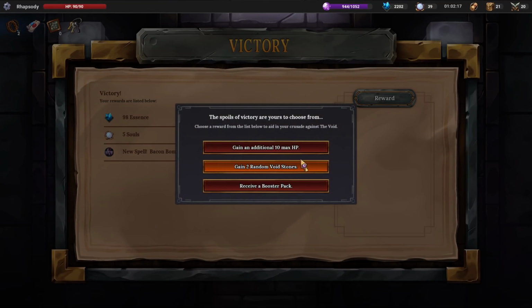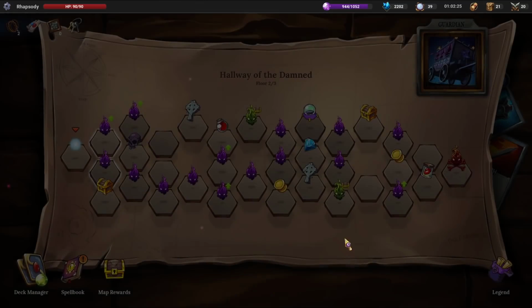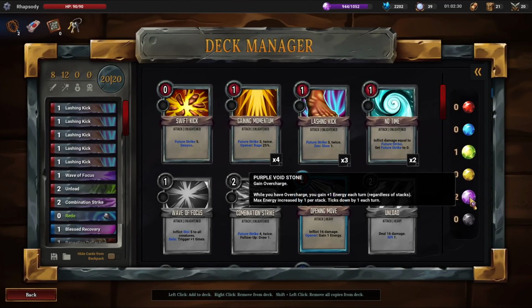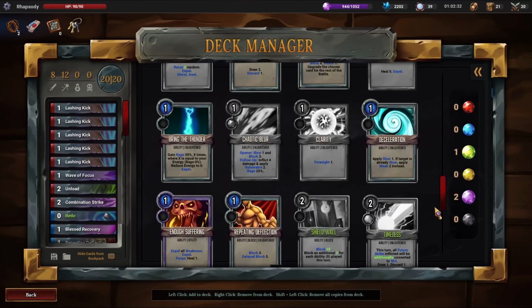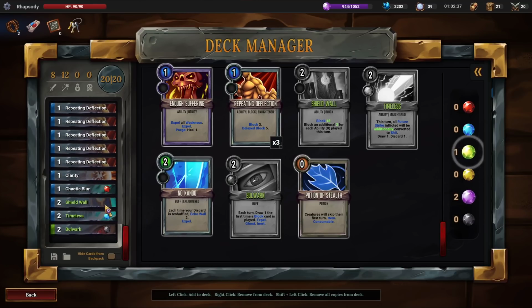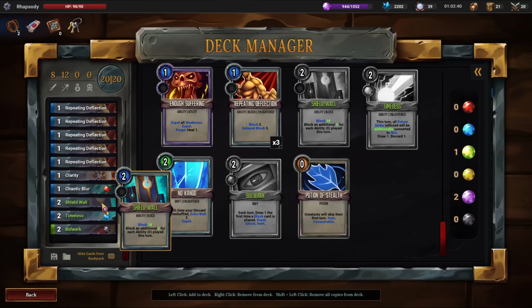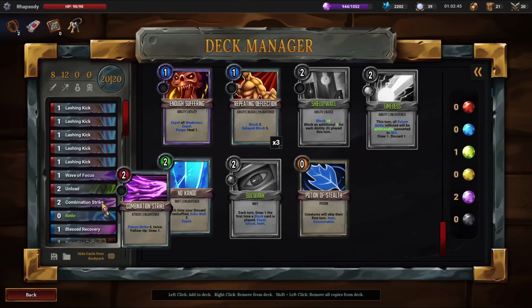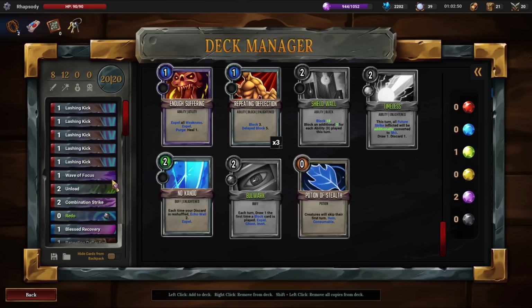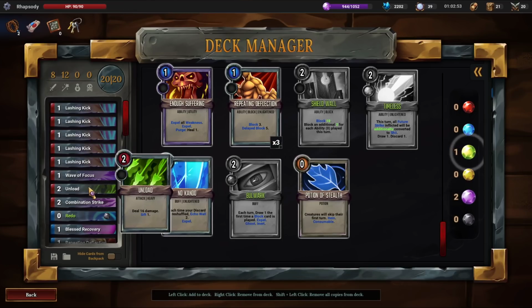Yeah, I knew that was going to be available the entire time. Why? It didn't give me the ability to actually upgrade 2 cards. Fine, we'll go for Void Stones then. What do we get? We got 2 purples? I mean, I guess I do need energy. I just really want the Wave of Focus to have the yellow Void Stone.